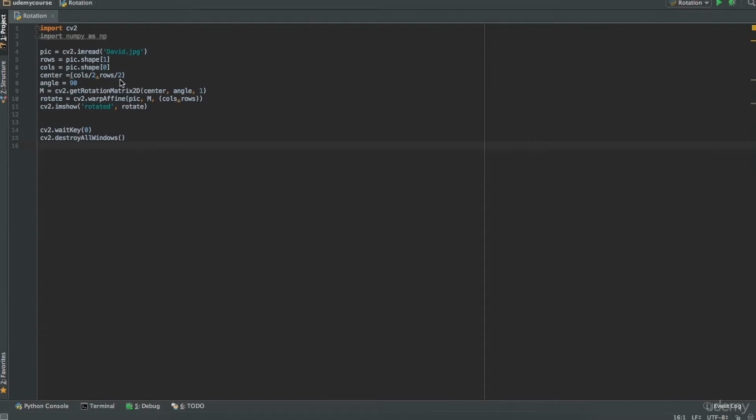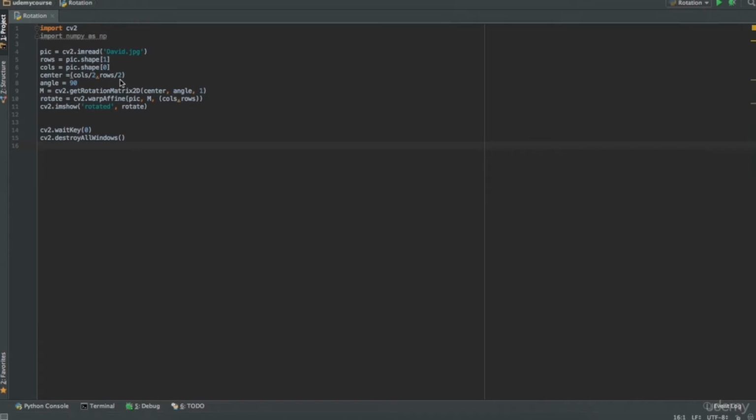And to be able to rotate the image, we have to define the part of the image that we want to rotate. So in this case, we're going to rotate the center of the image. So to get the center of the image, we have to divide the columns and the rows by half so that we get the actual center of the image.